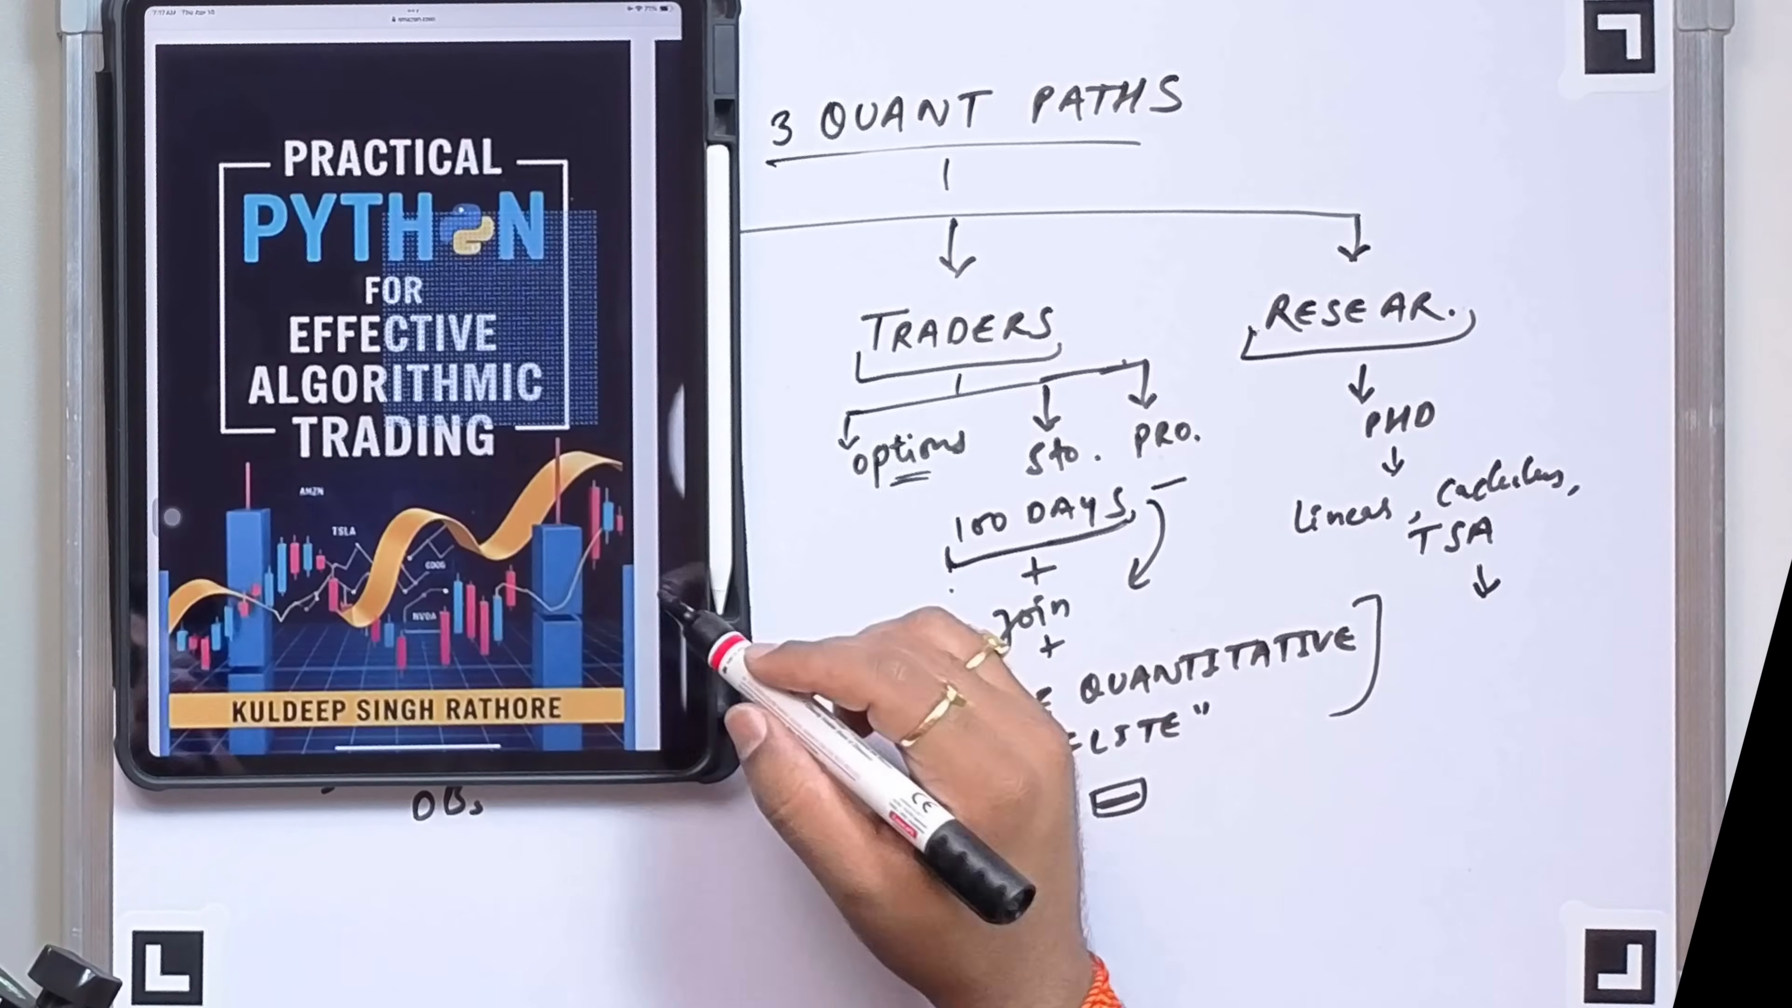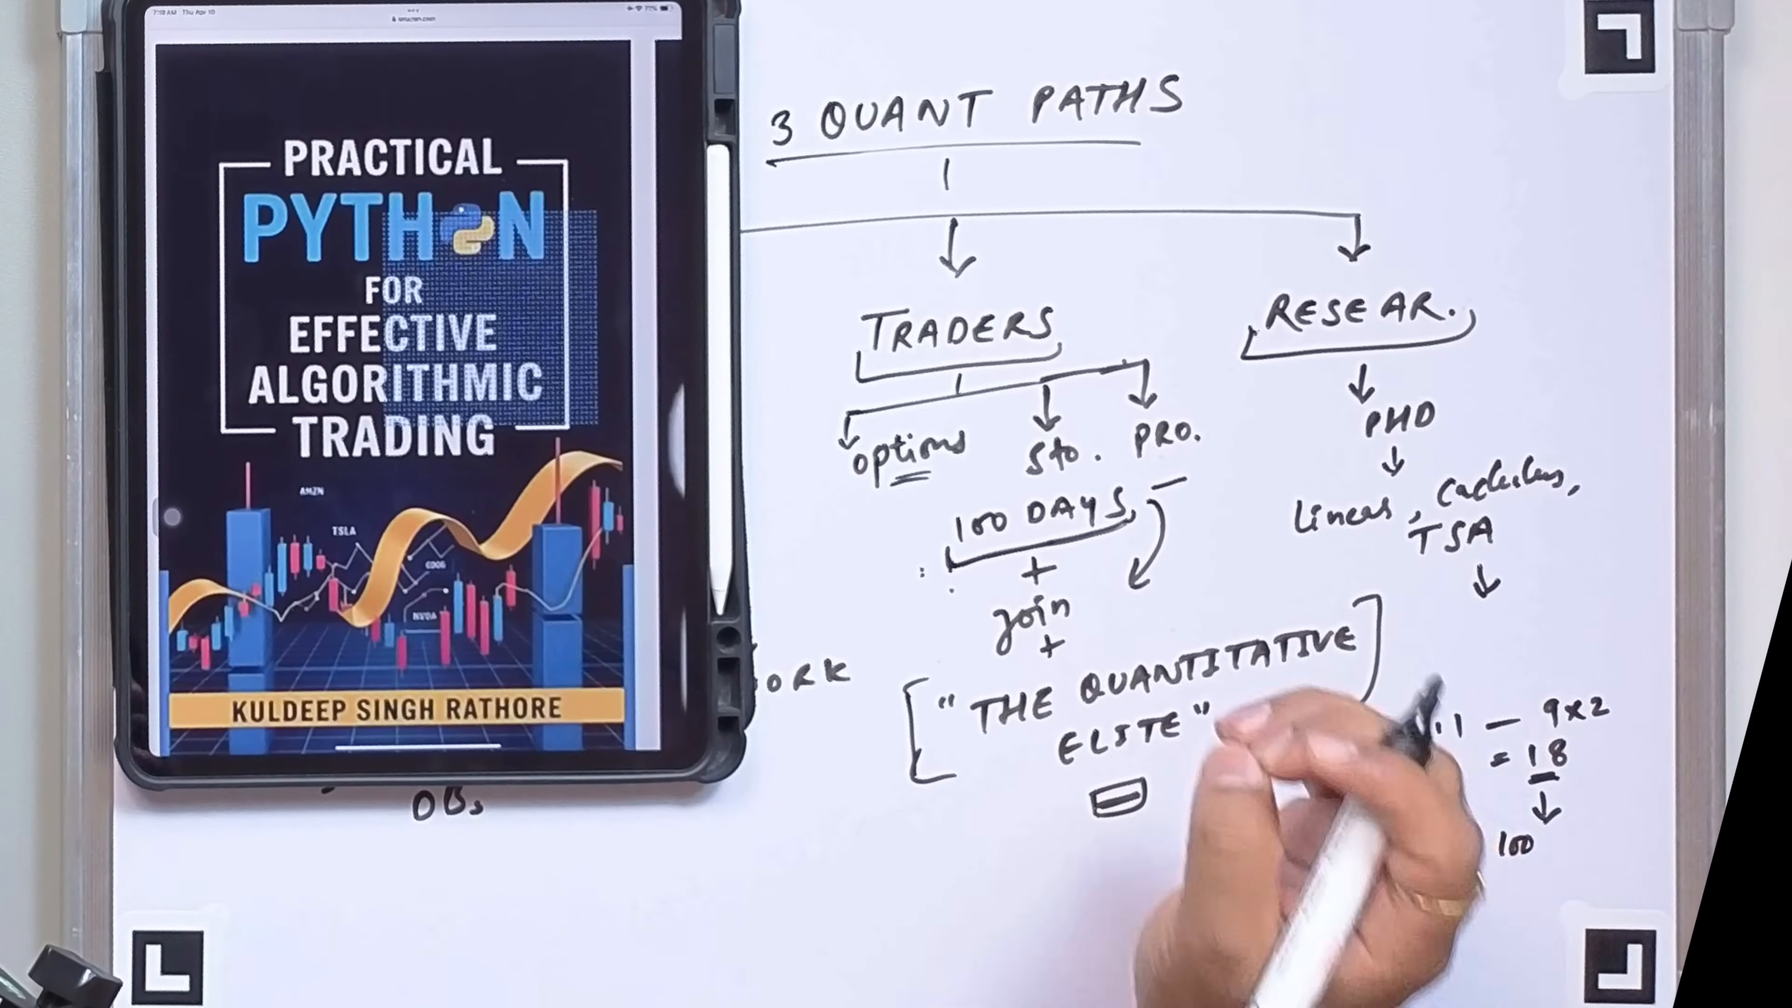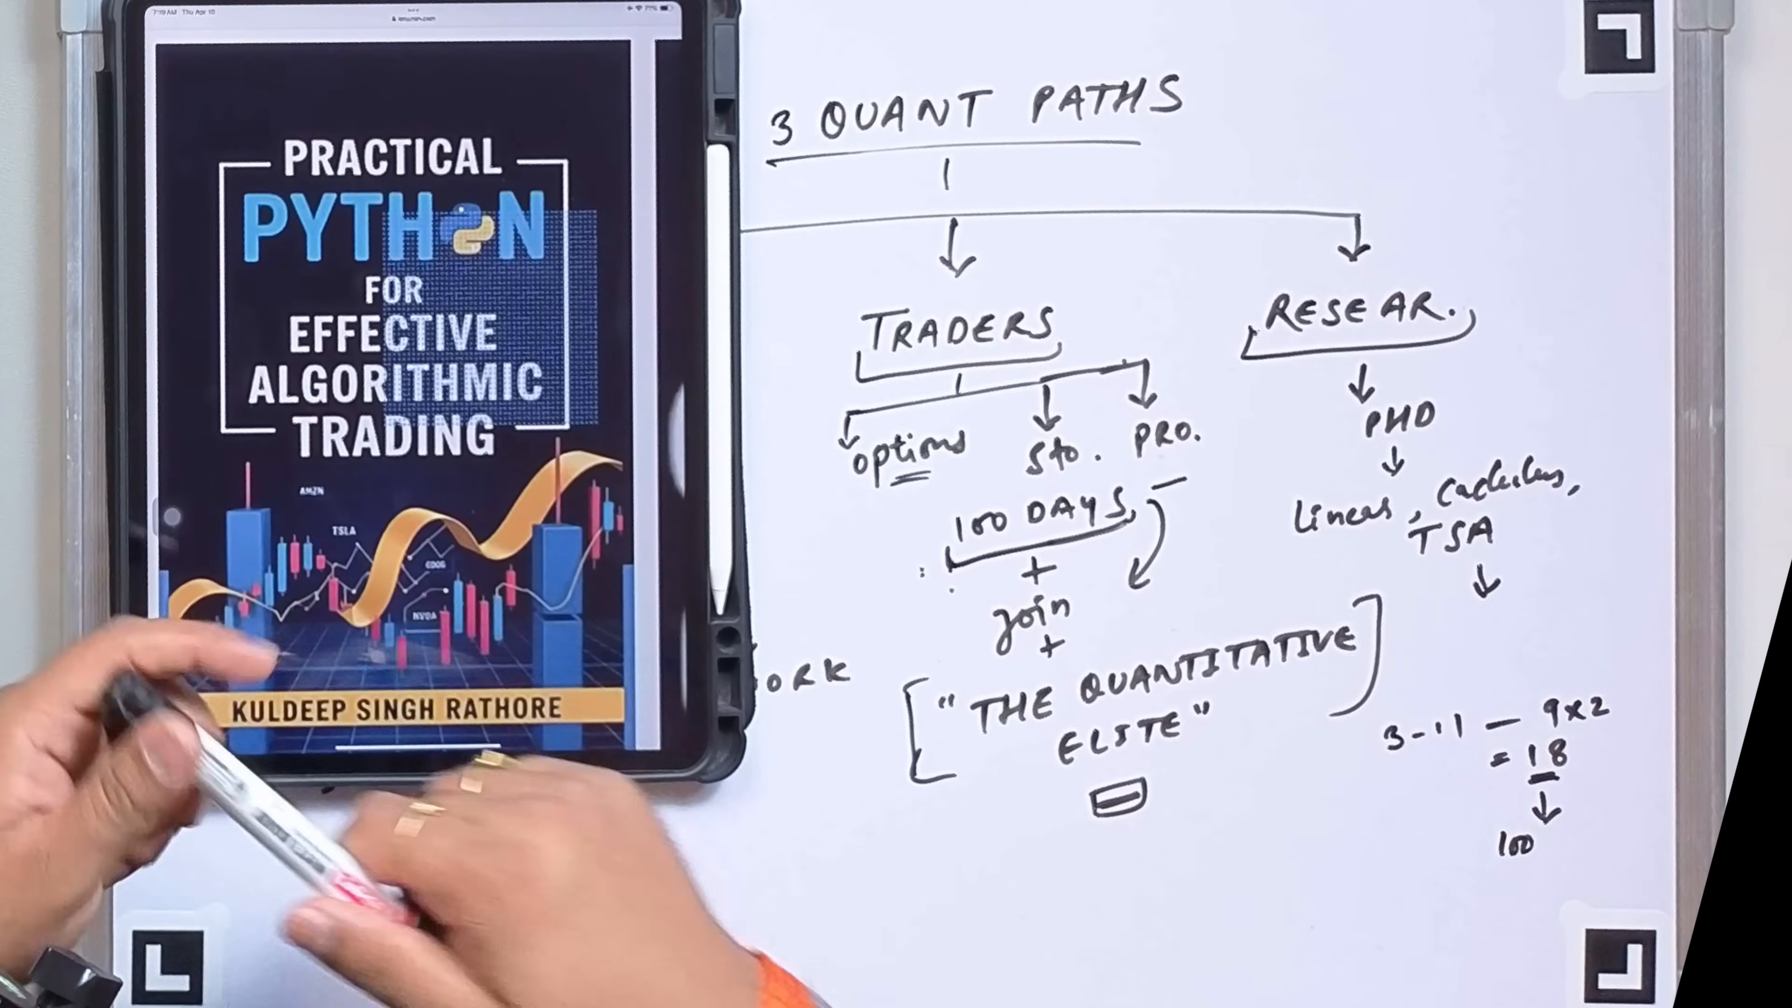And one more thing - in this book we have 11 chapters, and from chapter 3 to 11, like 9 chapters, we have two projects in each chapter. So total 18 projects. And I will be completing this 100-day series with the last 18 videos with these projects, so that we can brush up all our previous concepts and you will learn a lot of new things. And in that way I am planning to conclude this 100-day series. So just join this community and you can even chat with me directly. I am very active on this. And actually I have closed all the other social media platforms and I just want to focus on one community. So what I did, I just have this one community and here you have everything - the messages, the notifications, the courses, the resources, the meetings, calls, and everything. So it's very good for all of us.